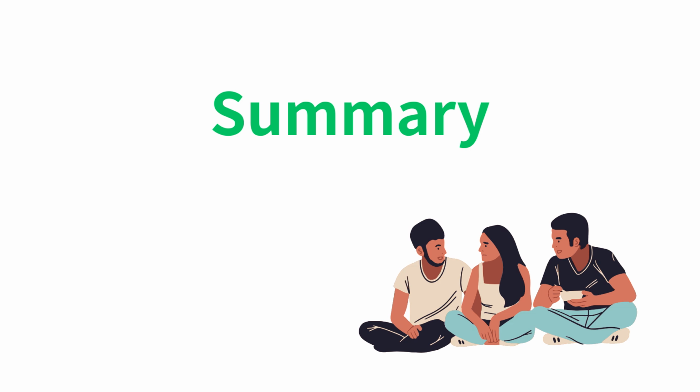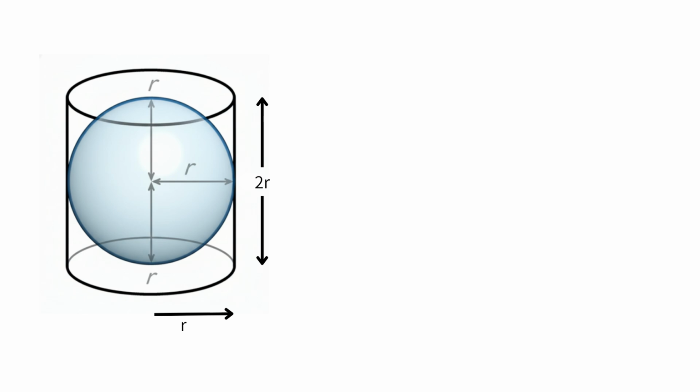By the way, there's one more famous explanation of the formula for the volume of a sphere. It uses something called Cavalieri's principle. Personally, I think this explanation is very clear and pretty interesting too. So let me give you a rough overview. Take a look at this diagram. Here we have a sphere and a cylindrical container that fits it perfectly. The radius of the sphere is r. The base of the cylinder is a circle with radius r, and the height of the cylinder is 2r. We're going to compare the volumes of these two shapes.